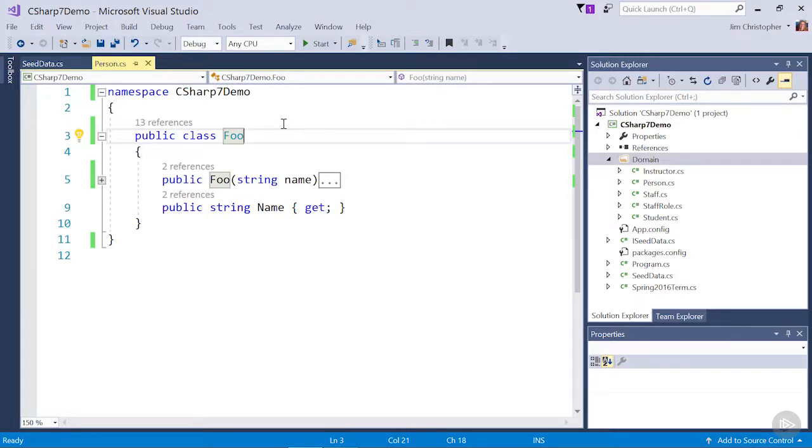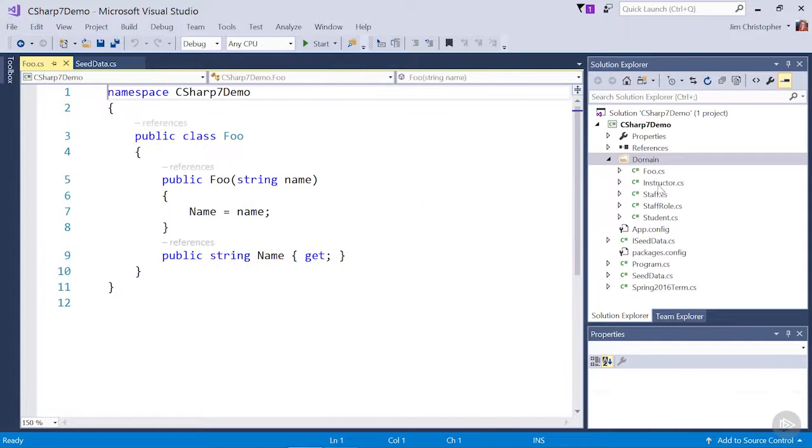So now we have a different name for our class. But if you look over in the Solution Explorer, you'll see it still says person. Now, a lot of people always change the file name first, so they don't get into the situation where they don't match. And that's totally silly. Why would we have to worry about that, right? So why don't you hit Control period right now, and it says rename file to foo.cs. So now it's foo.cs. So we changed the code, right? We renamed person to foo, which changed the reference to person everywhere in the code base. But it didn't bother to change the file name because it wasn't sure that's what we wanted to do. But now we have an option to do that as well.